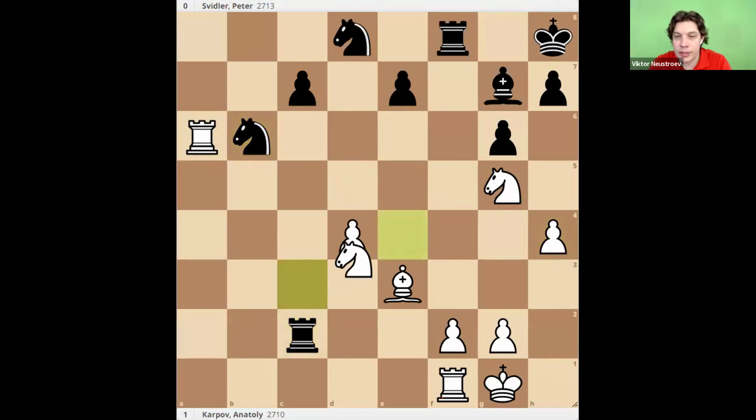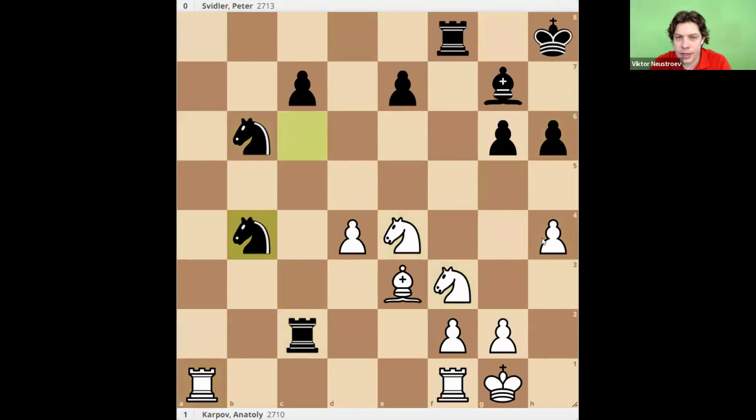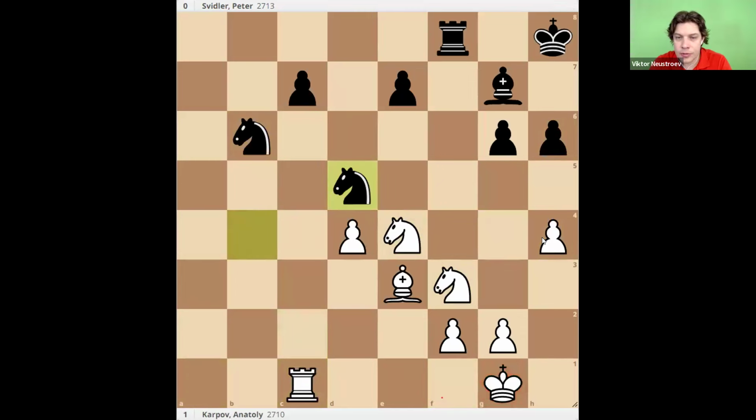H4, rook c2, knight goes there. So let's skip a few moves here. I don't want to pay much attention to it. The rooks were exchanged. Looks like the knight occupied a very good spot, protecting these two pawns.